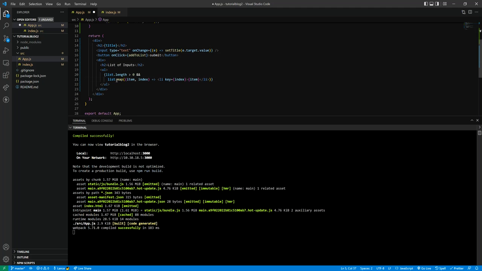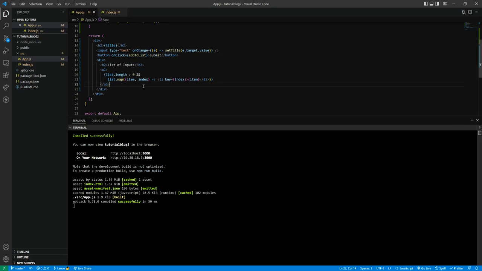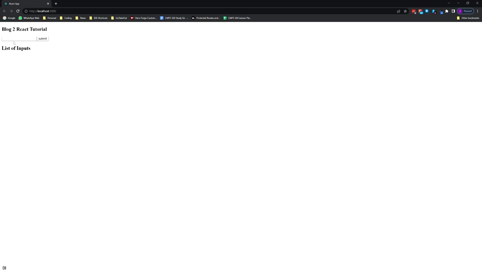So here, I'm just going to save this again, and we'll be able to go here again. So we got the submit button, we have the list of input, that header tag that we added, and here we'll say hello world or hello. This is still changing for us, the h2 tag above. We submit and it creates our list here. So whatever you want to type in, we could type in world, how are you, right?